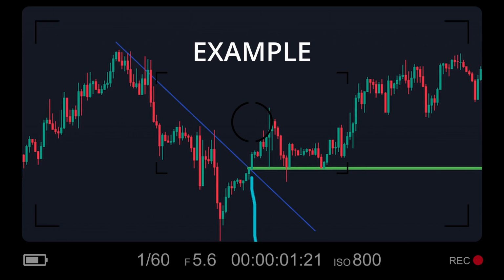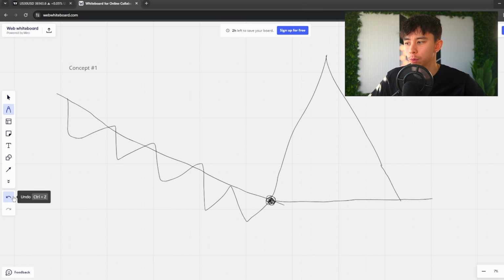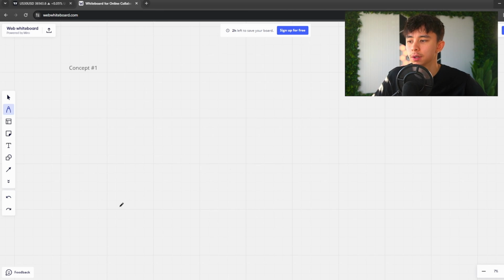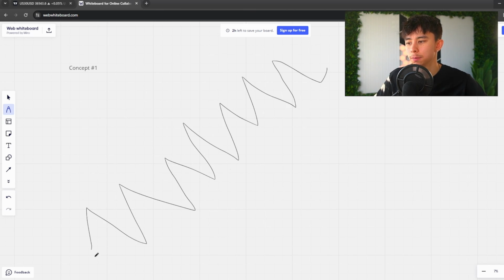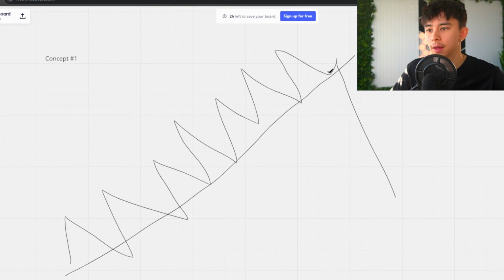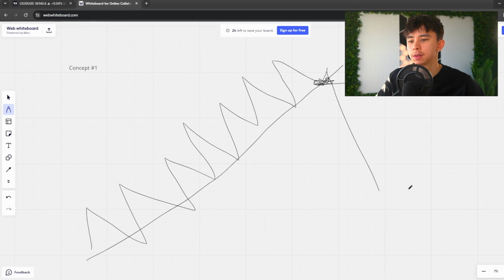Now I'm going to show you on the chart. Let's hop right into the charts and I'm going to show you. And it works the exact same way for the opposite as well. So whenever you have price in an uptrend, as we see here, whenever you have price break that uptrend line, price typically comes back and touches into that. And I'm going to show you right on the charts right now.